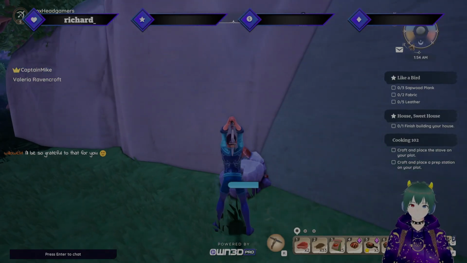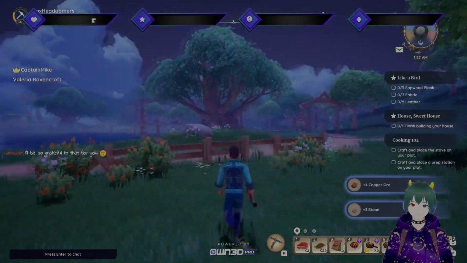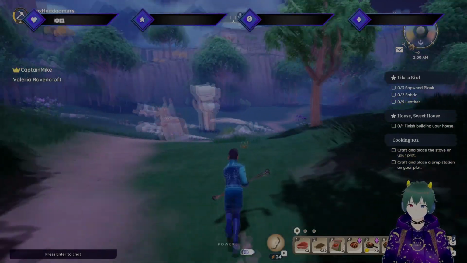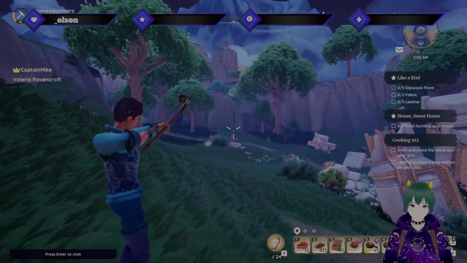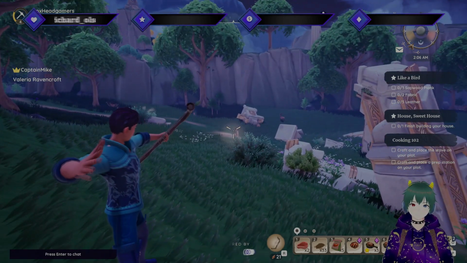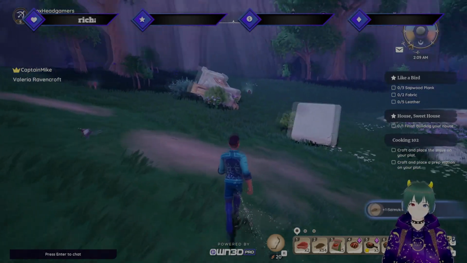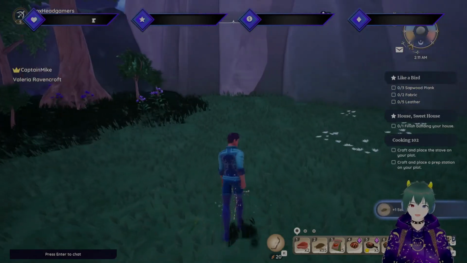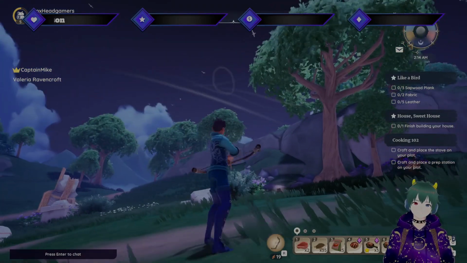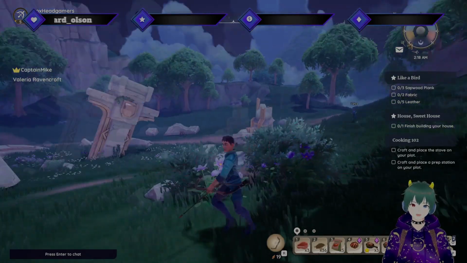Get some more copper. Was a little too high. Well, plus side is I've gotten a lot better at using the bow than I was initially with it. Oh, you can change arrows easier. Okay.